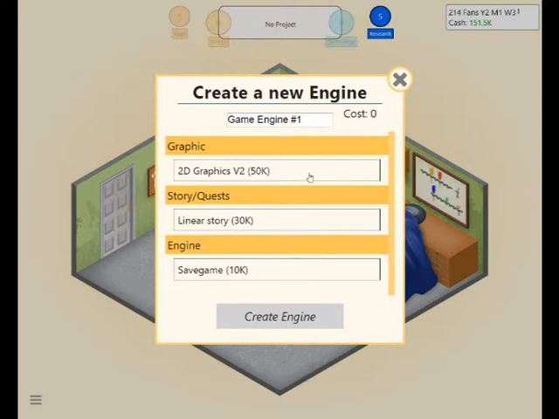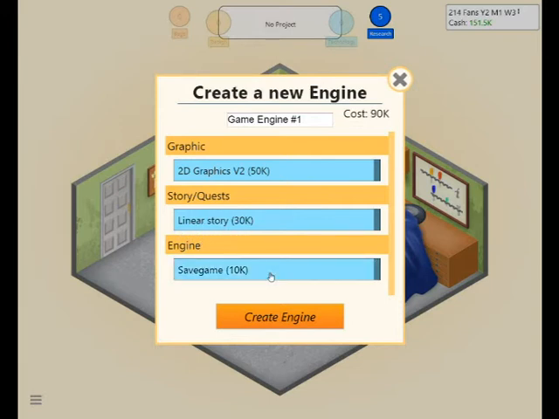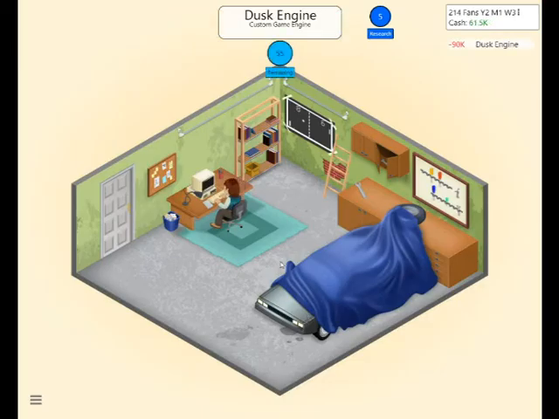It's going to cost us, if we do set the thing, we're going to do $90,000. Linear, so we can do 2D graphics version 2, $50,000. Linear story, $30,000. Save game, $10,000. People love being able to save their games. So we're going to call this the Dusk Engine. That's actually a really badass name. That's an awesome name. Create the engine, dude.